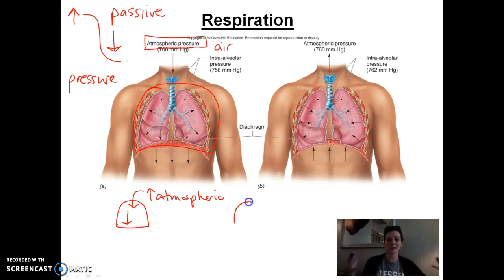On the other hand, if we do something in the thoracic cavity that's going to do the opposite, it's going to make the pressure inside the thoracic cavity higher in comparison to what's going on in the atmosphere, then we know that air is going to passively move out. And if you look at this, this is what happens when you inhale and when you exhale. You are simply creating pressure changes that cause the air to move.